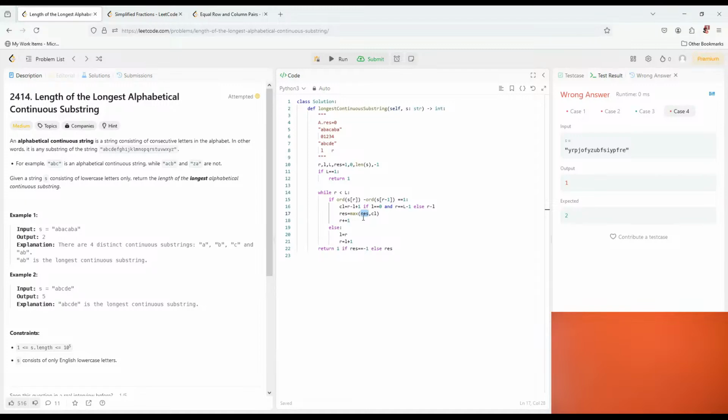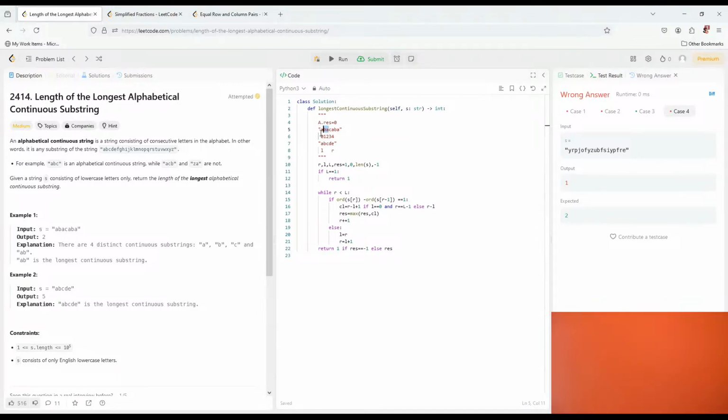So if res is 1, we assign left to right, and we start over, because if we have something breaking right here, we have to start over.